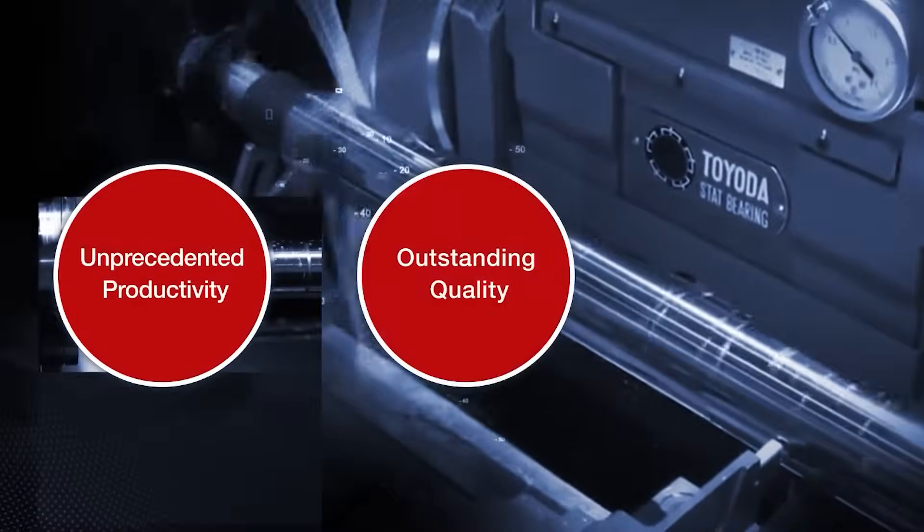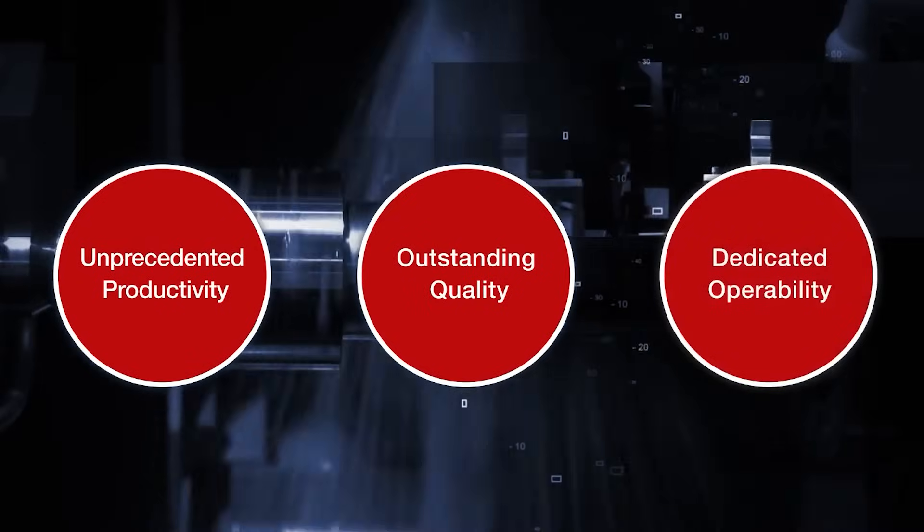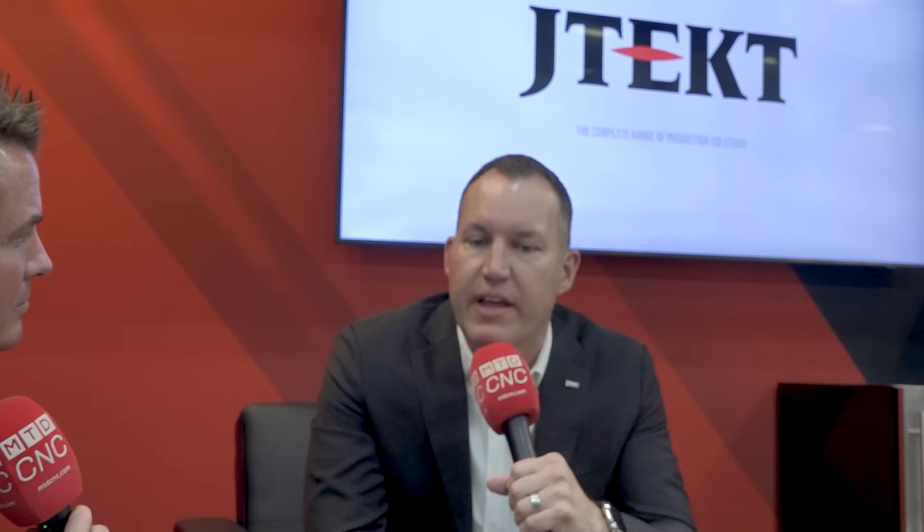The name has been a challenge for us. We introduced it at IMTS, trying to get it out there. The main reason that we redid the showroom and are having this event is to reinforce what that brand is all about, what it stands for, and what we're doing as a company.